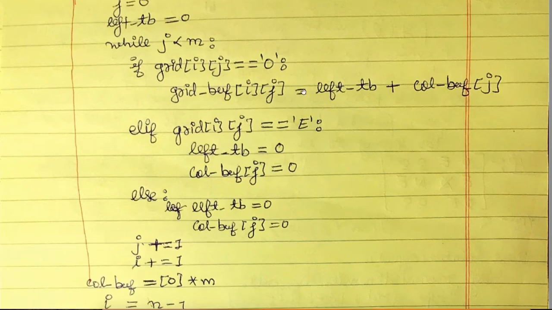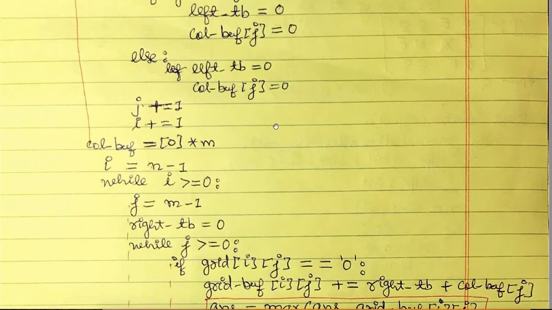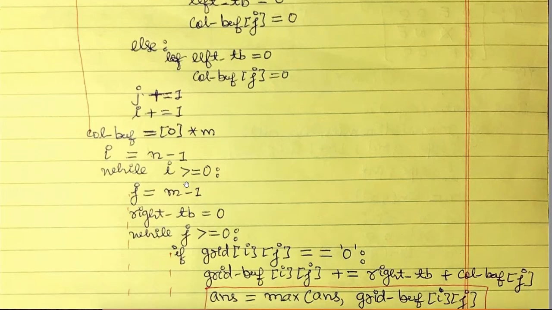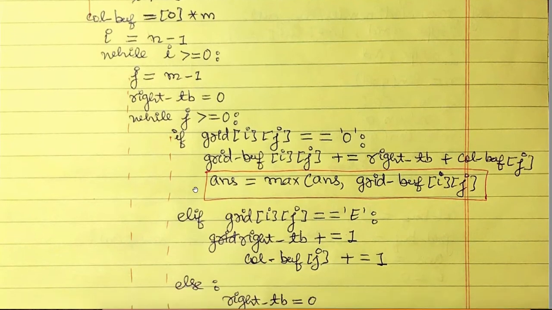Here it should be plus equals to, I will repeat, and here it should be plus equals to 1. And then we will keep increasing first the j, which is the column variable, and then the row variable, and after we are done, the first stage is performed by the above code. And now from this point, with column buffer, we start doing the second stage.